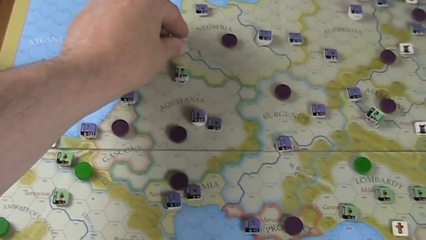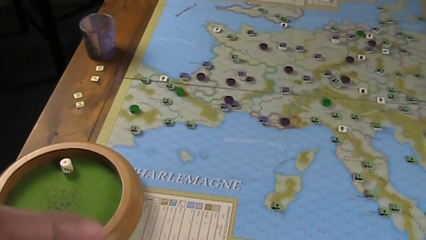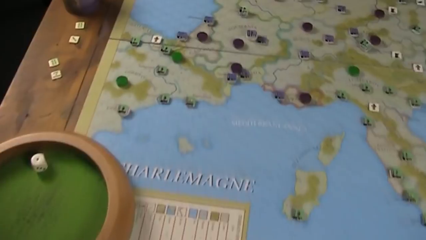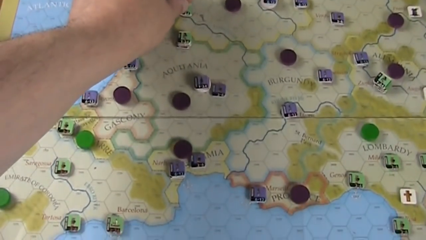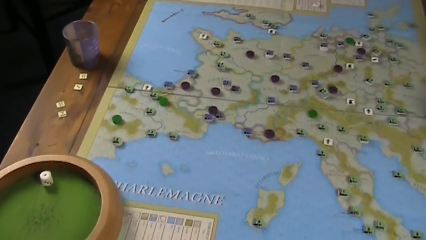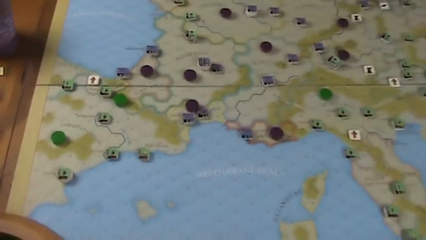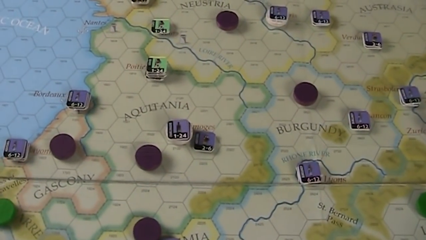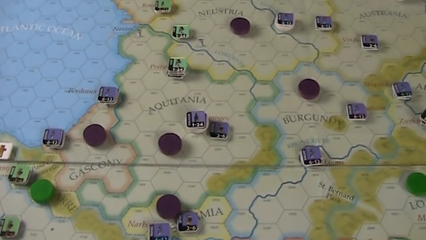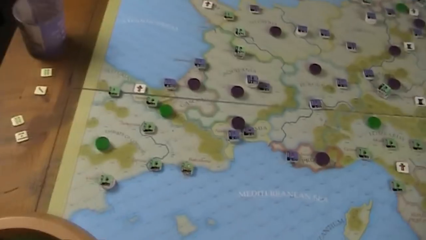Now the thing is, the leader is not eliminated. Only if he gets really killed, but we eliminated the unit, so the leader is still fine, and he actually can continue moving. He still has a few points left. However, I'm not absolutely positive.